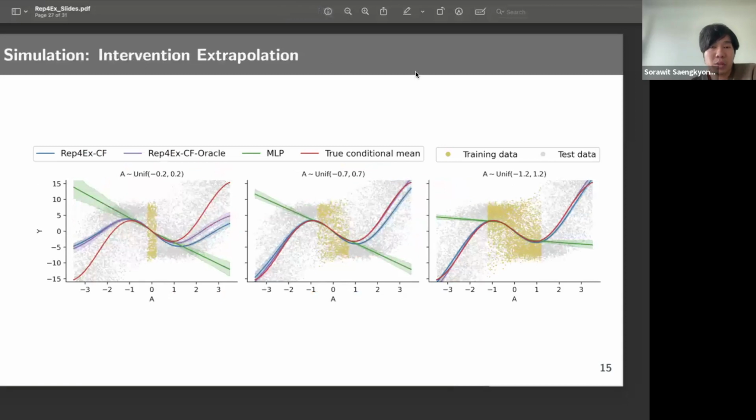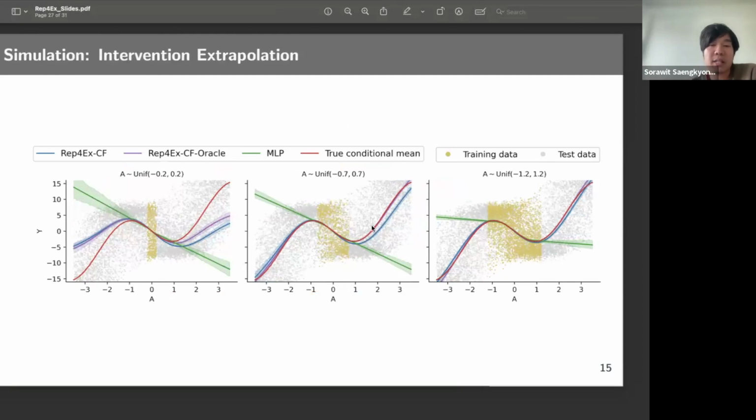And lastly, we also have a synthetic experiment for extrapolation. Here we can focus on the blue one, which is our method. Again, this is quite similar to what I showed in the introduction, where we just want to extrapolate beyond the training range. Here we vary the training support.